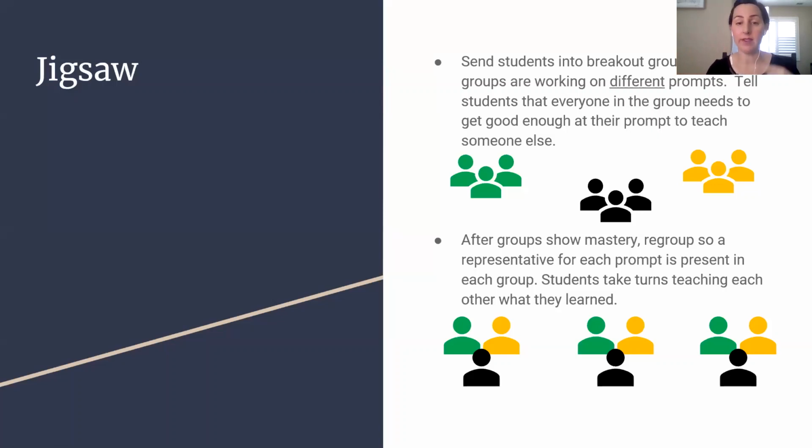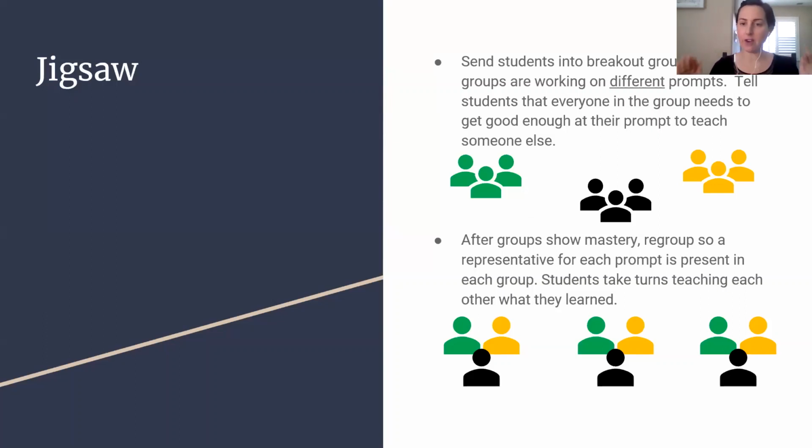And this is a very important time for me to pop into groups as the facilitator and just check in and say, hey, did you get this answer? Did you meet my expectations for this problem that you're working on? To make sure that they've mastered it and they're on the right track before we move on. It takes a little bit of time, definitely more time than the ambassador exchange.